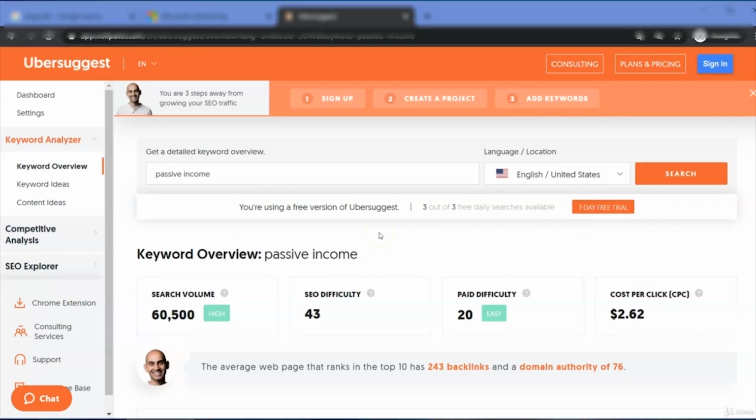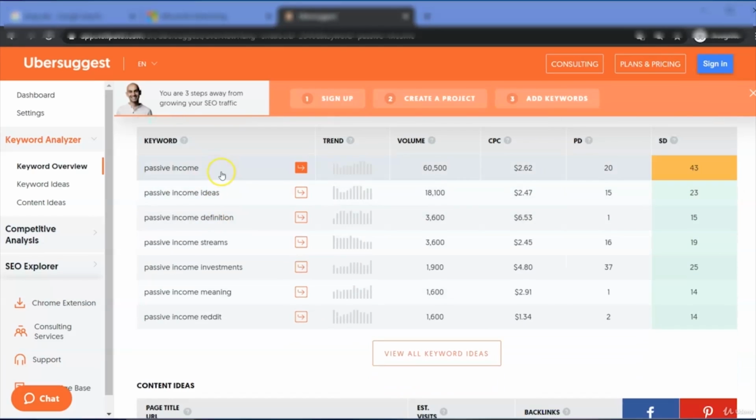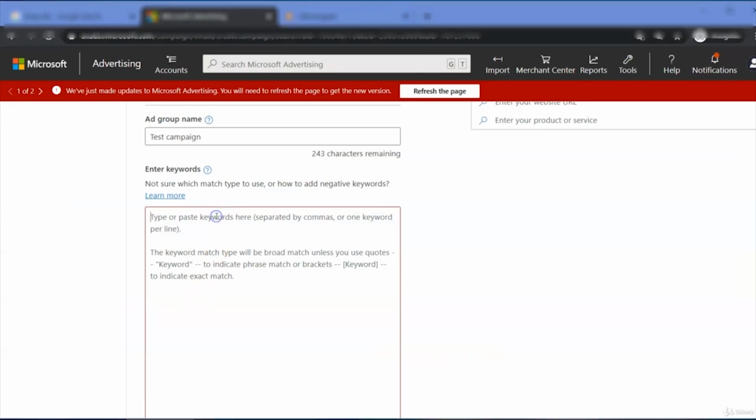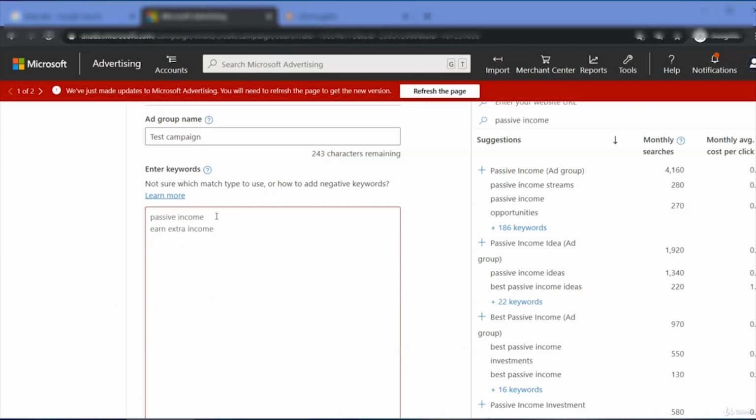This site would give you a few other suggestions and ideas. What other keywords can you use in addition to passive income? You would copy some of these keywords that you like, and paste or write them here. So passive income, earn extra income, and even Bing Ads will suggest some of the keywords for you.